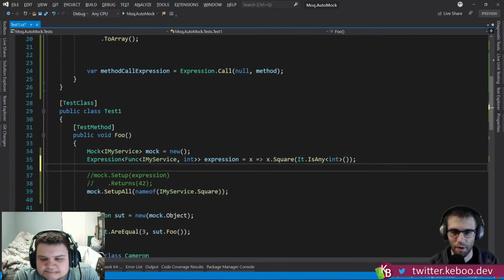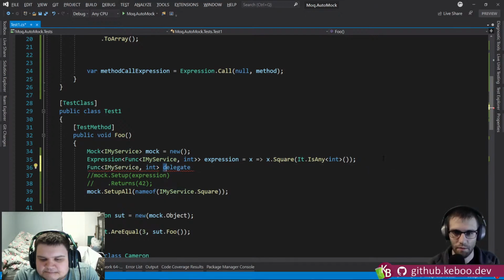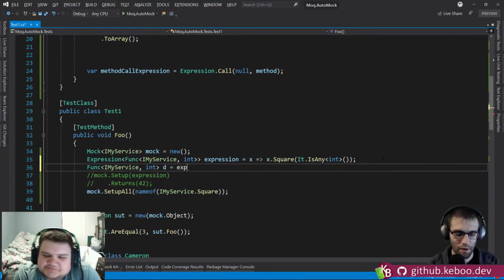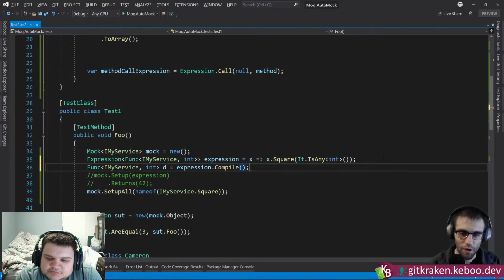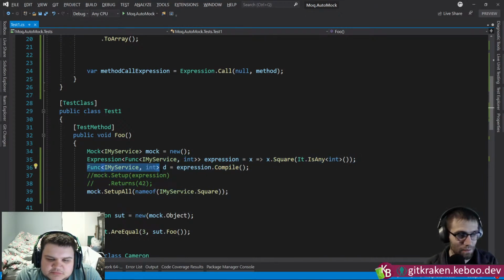So let's actually try this. If we have an expression here, a delegate D, you can take an expression tree and compile it down into its corresponding delegate.